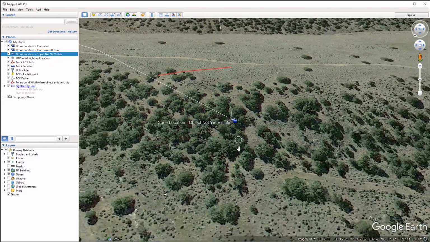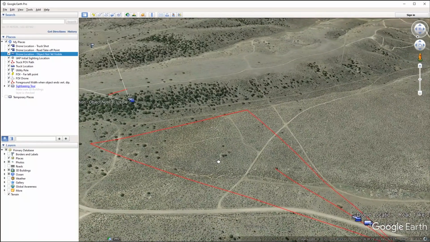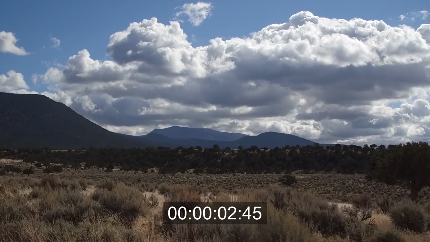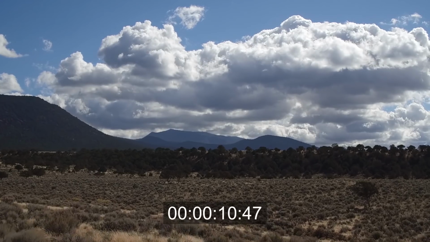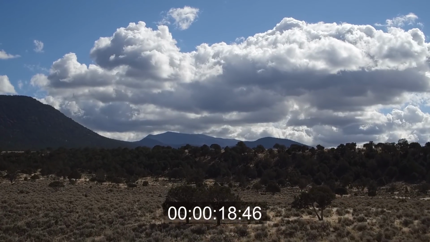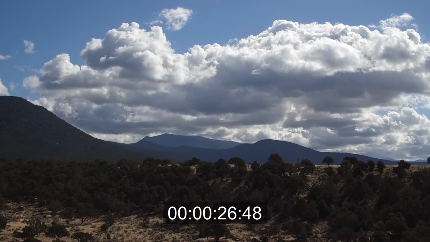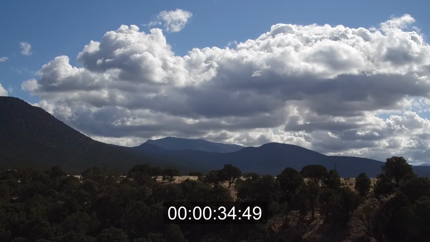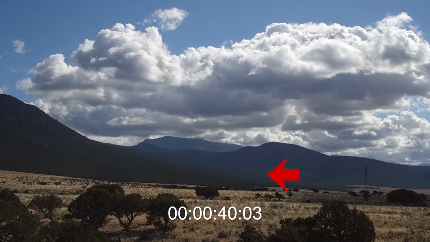So let's see if that's our drone speed. If that's our drone location, how far is it and how long did it take to get there? Well, the length of time that it took to get there is 40 seconds. You guys just watched it in about 80 seconds because I'm watching it at half speed, but I'm just going to show you from here. This whole distance is 40 seconds till it reaches the point where we start to see the thing come out of the hillside. So how fast does something have to be going to cover this distance?